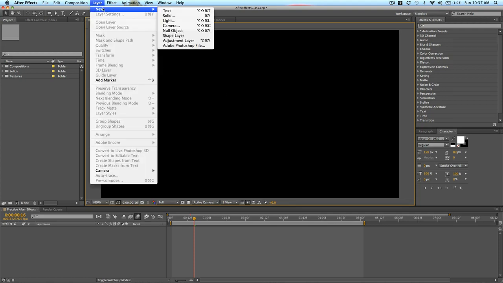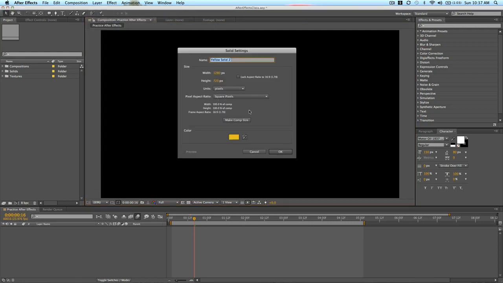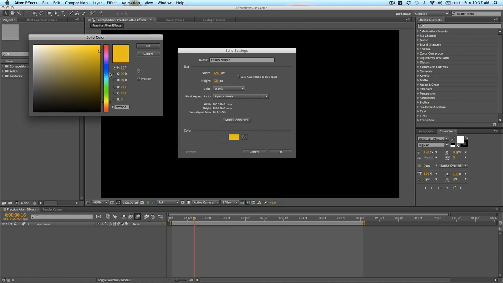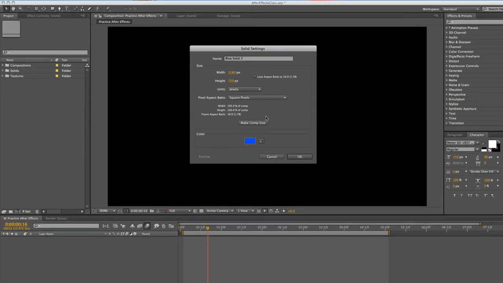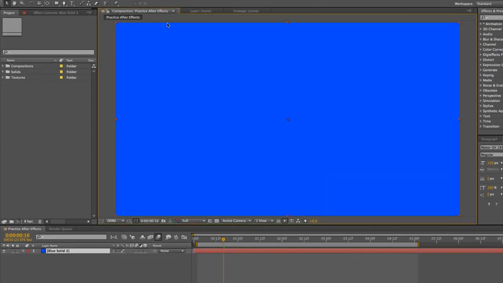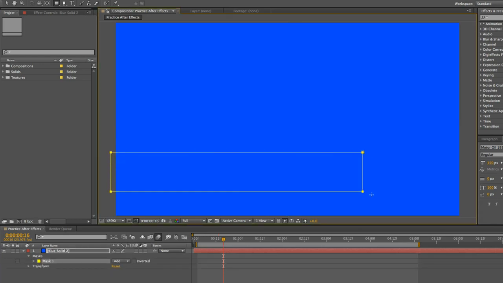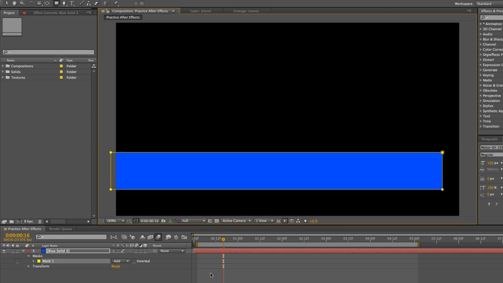As you remember, last time we were learning how to use a new solid to create a mask. So I'm going to go ahead and do that. Let's create a nice blue solid right here. We've got the same size as our composition, and that's perfect. Now I'm going to take my rectangle tool and use that for an example. Say we want to create some sort of bar that goes across the screen. Well, first we have to create that bar, so I'm just going to click and drag with the shape tool to create this mask. I'll do it about to there.